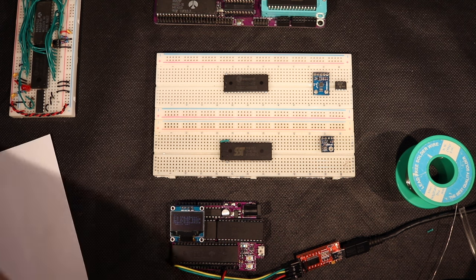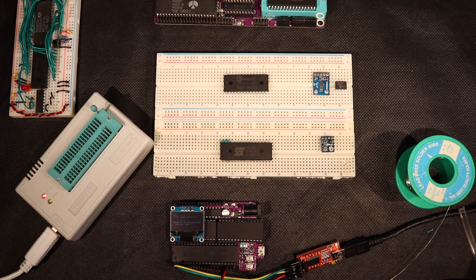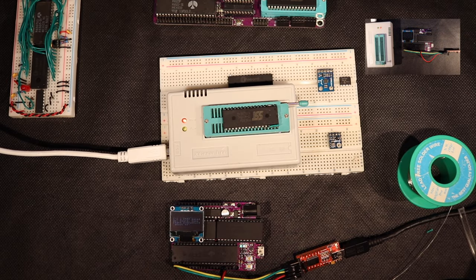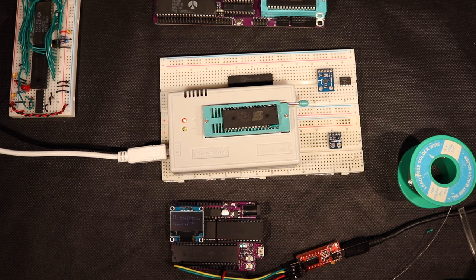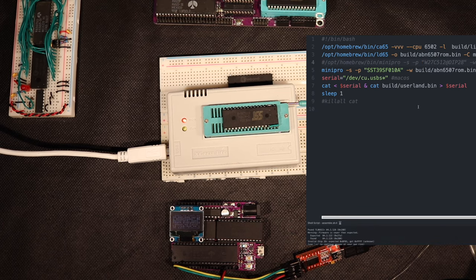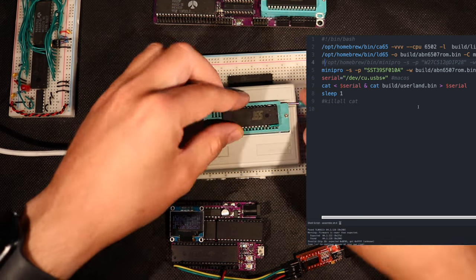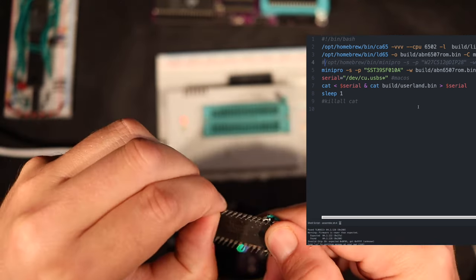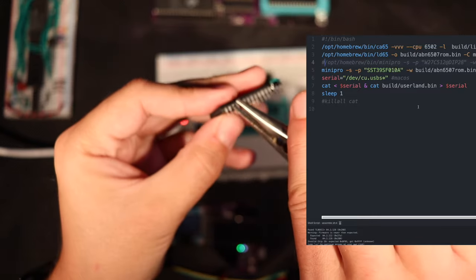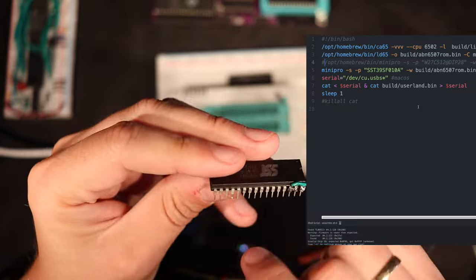Let's see if we can still burn the ROM for the 65 Arduino. Even though we already made a serial bootloader for it in the last video, we'll probably have to refresh the ROM sometimes. So let's bring out the TL866 and change our chip in the assembly and burn script. It looks like something is off, as it doesn't even read at all. Let's see. Oh, it looks like it has a bent pin. Besides all the oxidation, that's not helpful either.